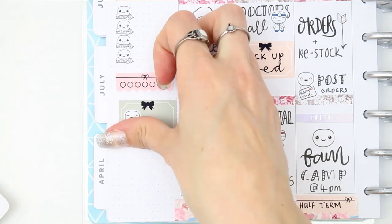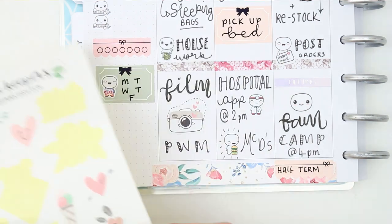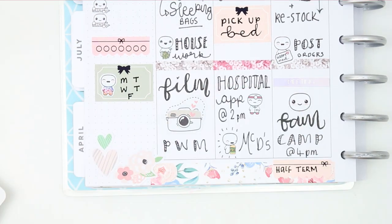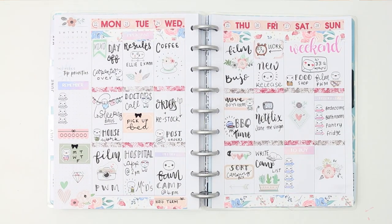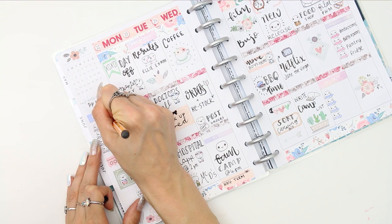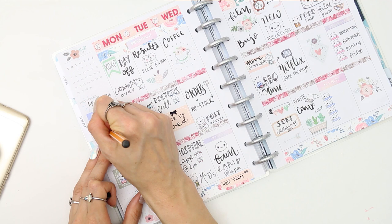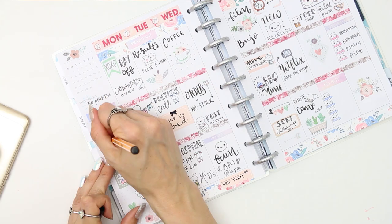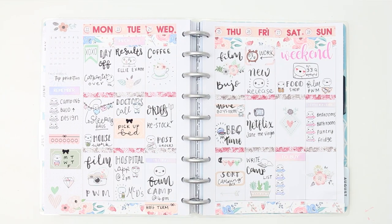For the sidebar, I didn't have any full boxes so I decided just to keep the calendar at the top as it is. I did have one habit tracker so I used that as it matched the boxes already on that half of the planner, and I made the half box into another habit tracker for my Instagram. The 'next week' section header is from Simply Gilded's kit, and then my little poppet checklist with a few things listed down, and I finished it off with some more deco stickers.